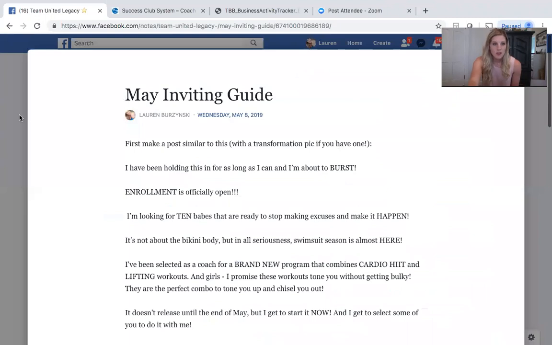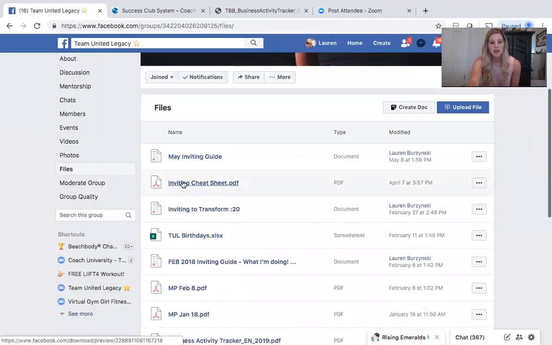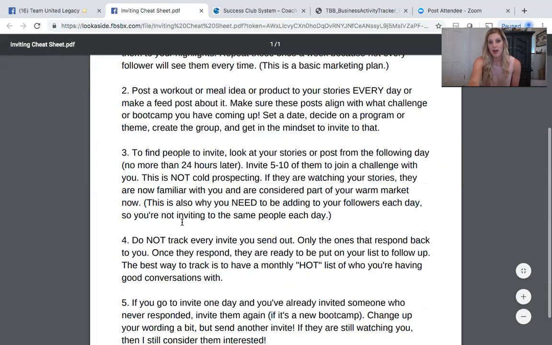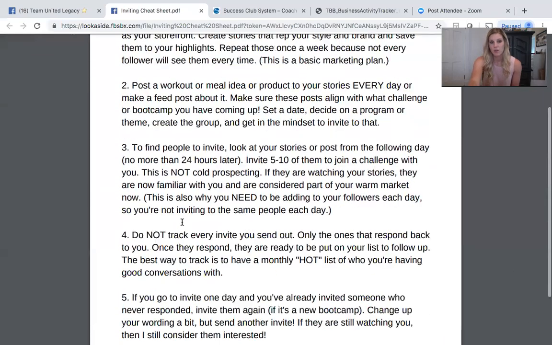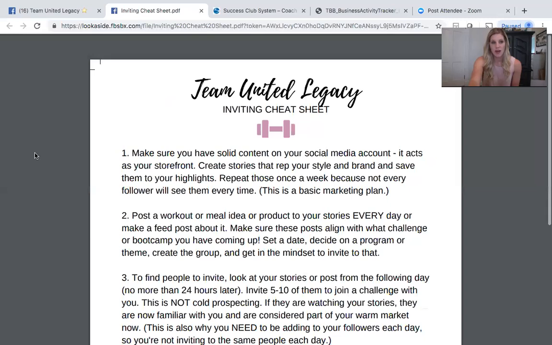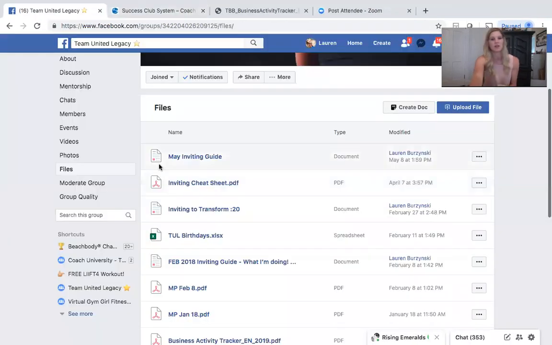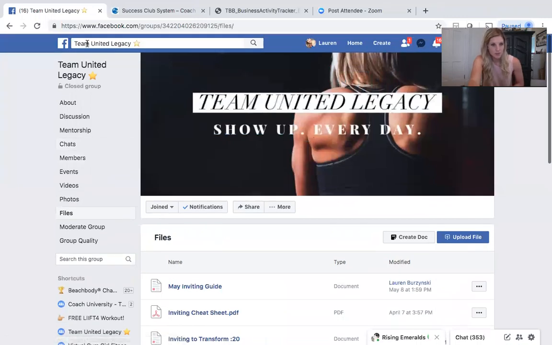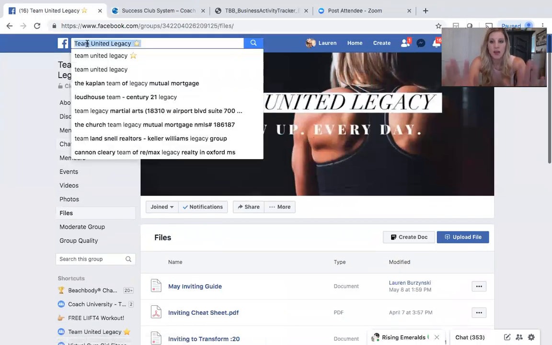And then, this inviting cheat sheet here. This is basically my process for how I invite, which I have an in-depth training over that I can share with you guys as a video, but that's just my quick cheat sheet on how I do it.